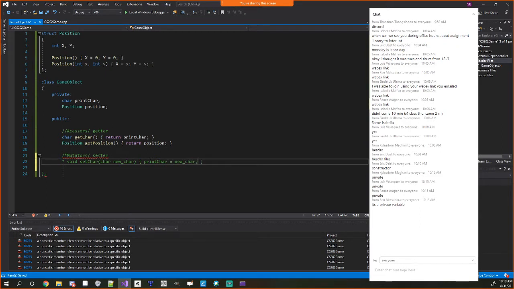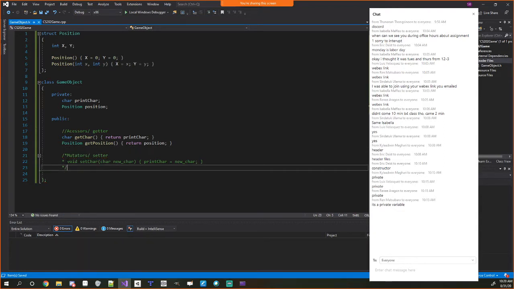Okay, so I don't really want this because I don't actually want to overwrite it. I don't have a need to. But if I did, I could create a function that both gets and sets that specific character.